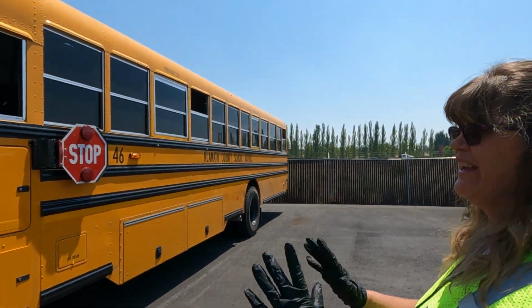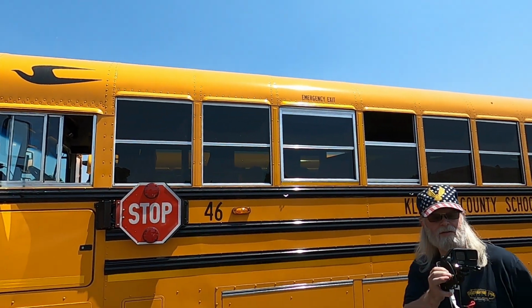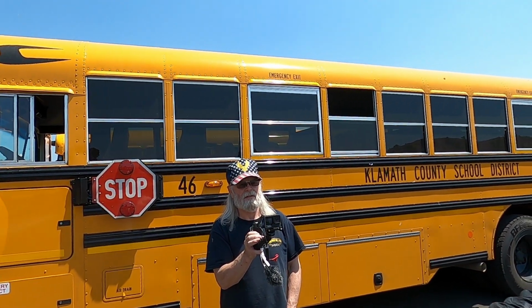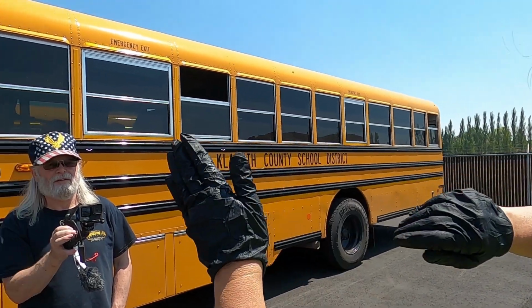After we've done our engine area, we're going to move to the driver's side. And I start with just a visual. And I start at the very top and I work my way down. So once again, I don't miss anything. We have two yellow and one red clearance marker. We're once again making sure they're not cracked, broken, or missing.